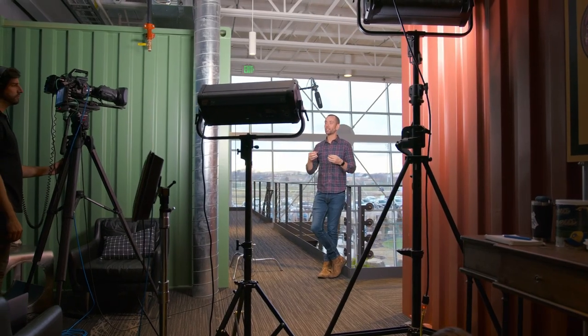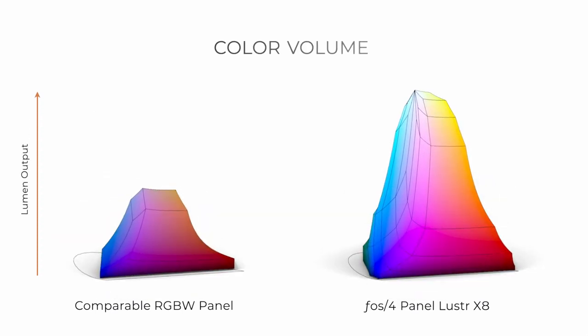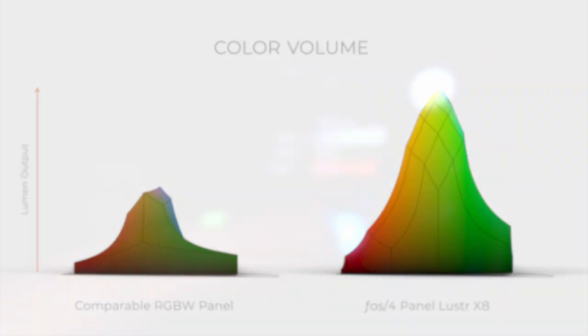We've sort of gotten accustomed to LEDs without that deep red as more LED lights entered the marketplace. But if you compare it to incandescent sources, that last little red is really important for skin tones. We all have blood underneath our skin regardless of skin tone. Skin is a unique material — it's not like a flat wall where light just reflects off it. There are multiple layers; light penetrates into the skin and reflects differently off different layers, down to where there is red blood in our system. Being able to render that properly and having those deep red wavelengths in the light source leads to a much more natural, healthy-looking skin tone. That was the key to why deep red is important.